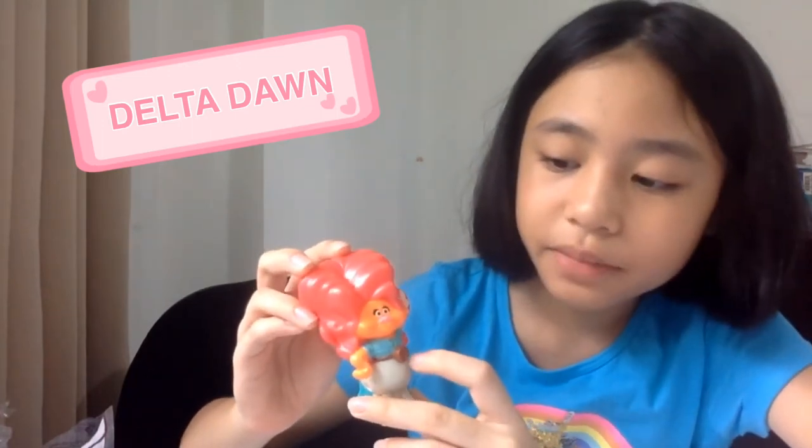If you guys know what this thing is — if you have a copy of Trolls World Tour please tell me in the comments. This is her blue shirt and a cowgirl vest — blue like Hickory's but she also has a brown belt with a big medallion. She also has a tail but it's light blue, like mint green. Her horse legs are white — Hickory's are blue — it's actually pants I think. Delta Dawn's horse legs can move like that — she dances. My favorite part of Delta Dawn is her hair.